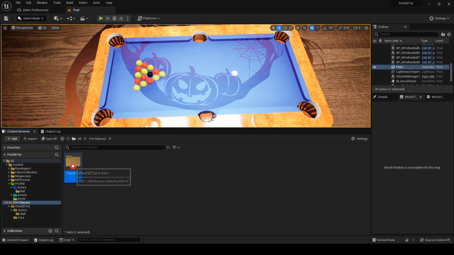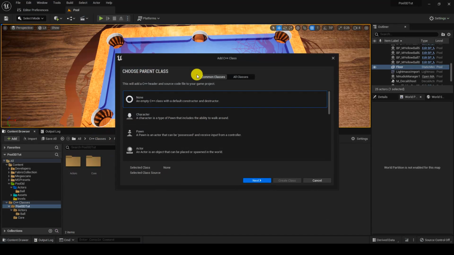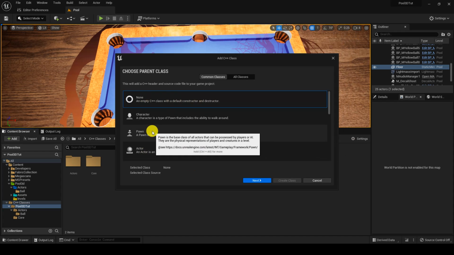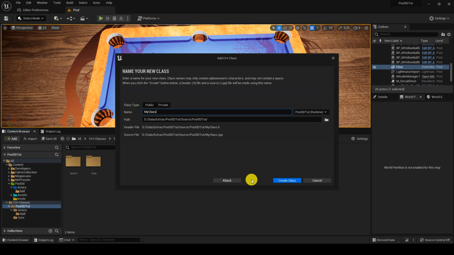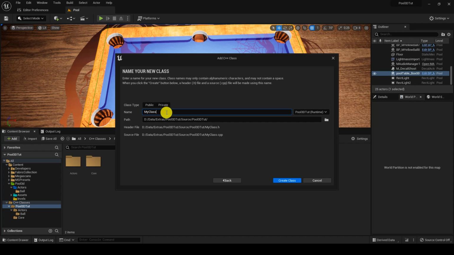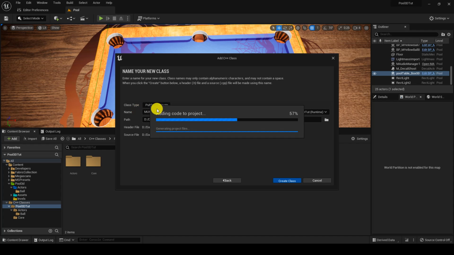In the C++ class, I will create one more class which will be none. It will not be actor, pawn, or character. Let me press next, and it will be MUtils class. This I always keep like a library for myself.